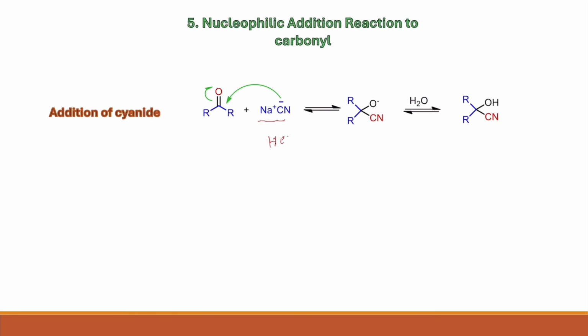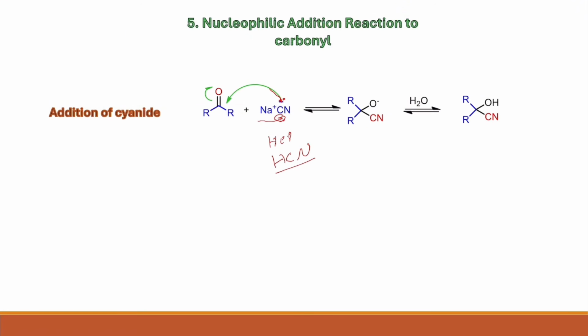The mechanism is typical where it's nucleophilic addition. So first of all, we're going to add the cyanide. When you add the cyanide, remember that the lone pair of electrons will be on the carbon, not on the nitrogen. And again, the arrow will go from the lone pair of electrons on the carbon. Don't forget the negative charge on the carbon as well. It will attack the carbonyl carbon, and the double bond between the carbon and oxygen will break. We have a negative charge now on the oxygen after the addition of the cyanide.